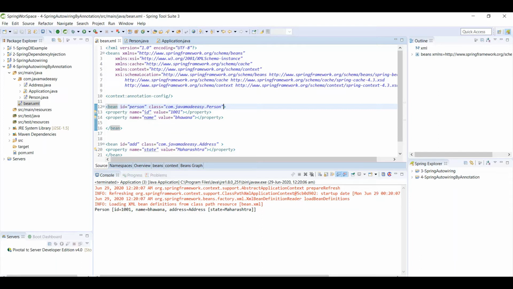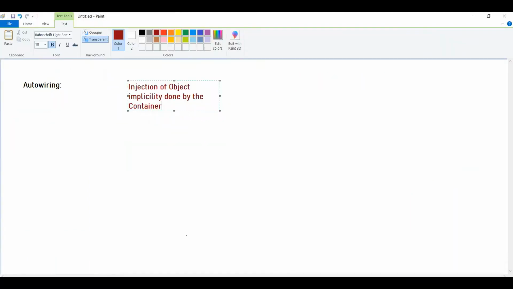Here I didn't define to the container which type of Autowire I need to use, whether I have to go with the type or with the name, because you might not have seen the last one. We know that we have by name, by type, constructor, no, and auto detect.